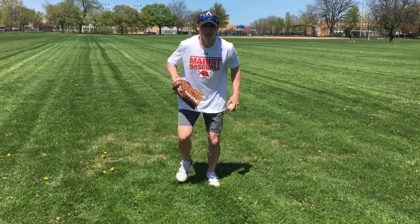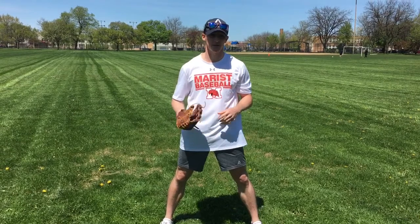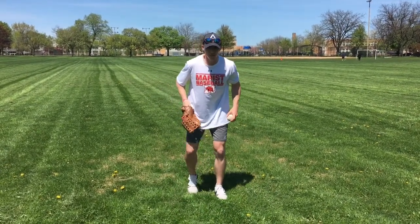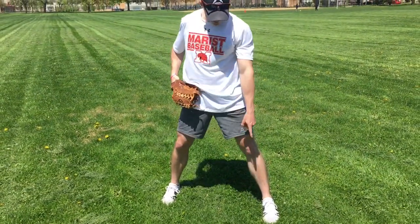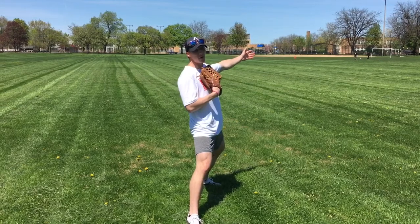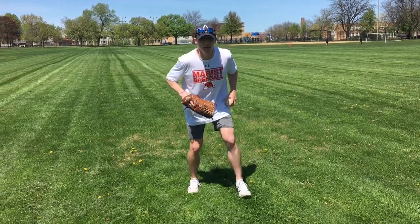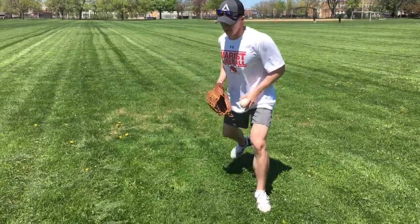So I get into my Goldilocks position, my nice athletic position, and then what I want to put a huge emphasis on — which not a lot of coaches honestly mention, I don't even remember if any of my coaches ever actually took the time to teach me this — but it's unbelievably important. You get into your ready position, you're coming up, and everybody talks about a creep step. But I'm creep stepping, and let's say the ball crosses the plate right now. My left foot is up here, my right foot's back here. If the ball's hit over my left shoulder, that's six, seven inches that I have to make up ground for when I open my hips to go get the ball. So if I jump step — listen to that term, I'm going to use it a lot — when I'm creeping up, I'm going to jump so both my feet are even with each other. So if the ball's hit over my right shoulder or my left shoulder, I can open up either way. And it's a lot easier and it saves so much time.